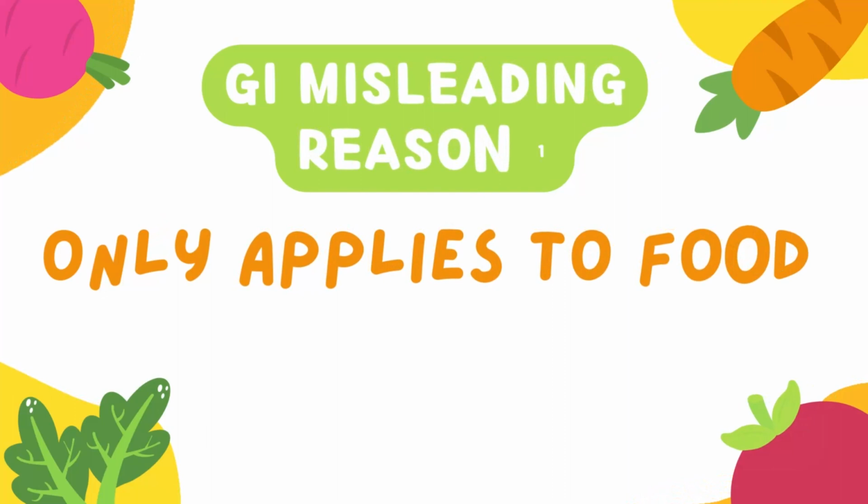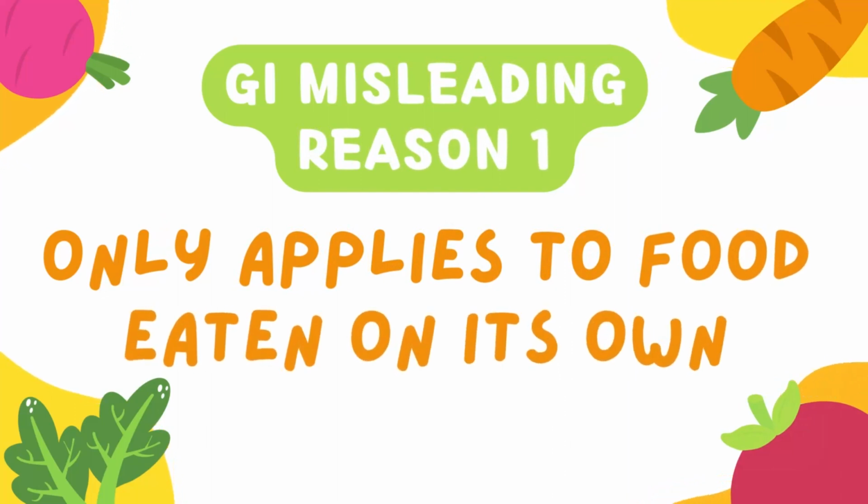Reason 1. GI only applies when food is eaten on its own on an empty stomach. That doesn't reflect real life, does it? Do you eat white rice on your own? No. Pasta, peanuts, yogurt, cornflakes. That's not the way we eat. We don't eat a single food in isolation.